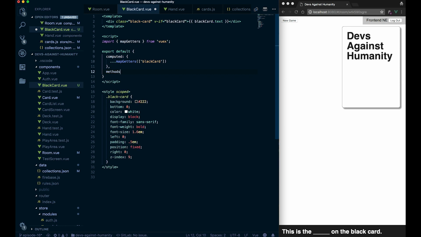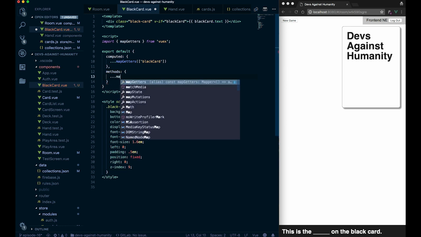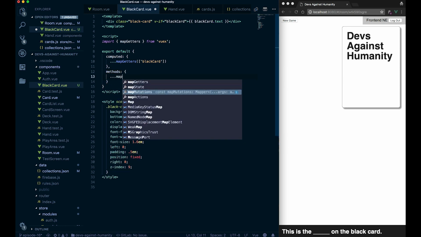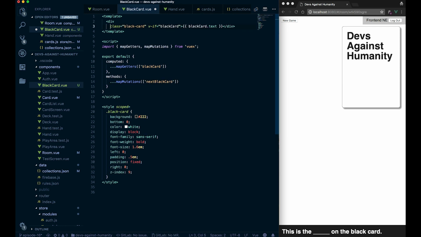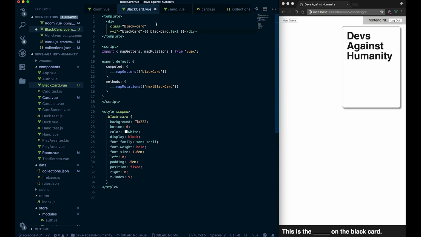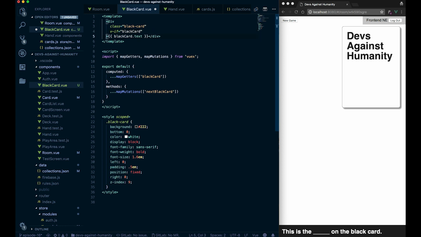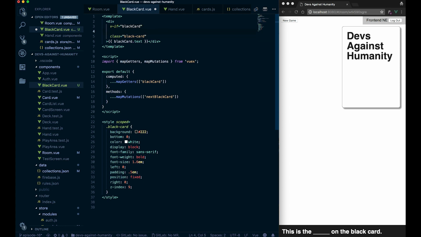Methods, map mutations, next black card. Let's start putting this on new lines. That works. Click. What's in next black card?